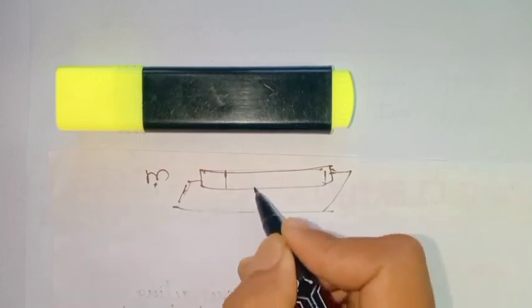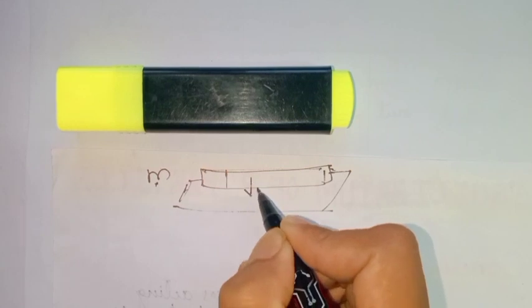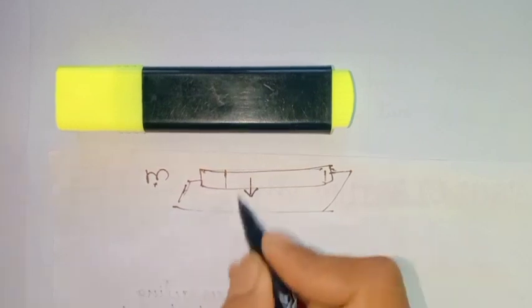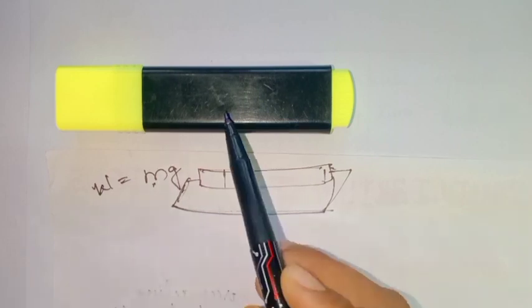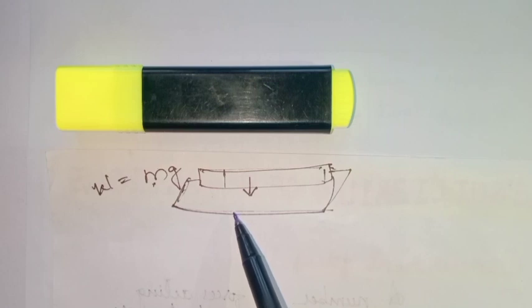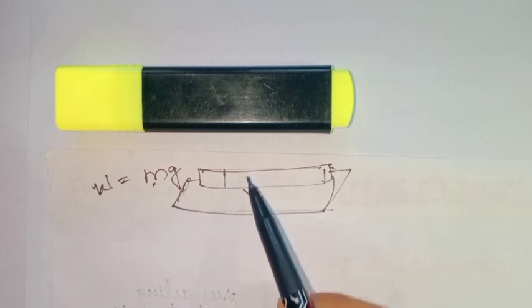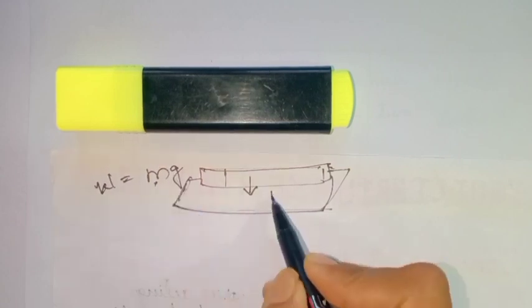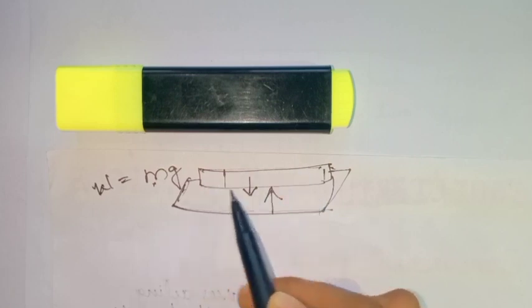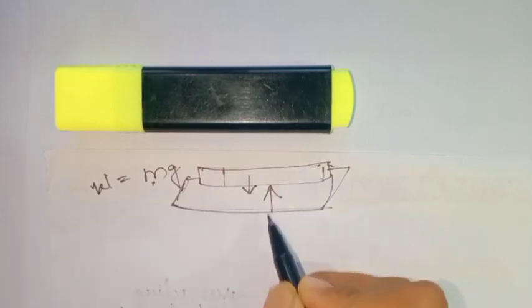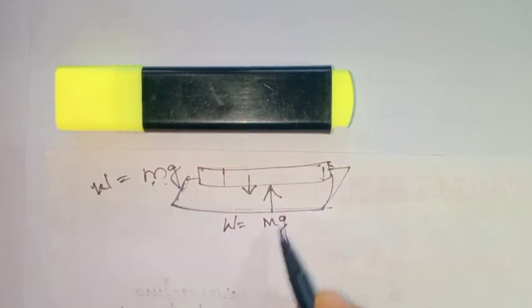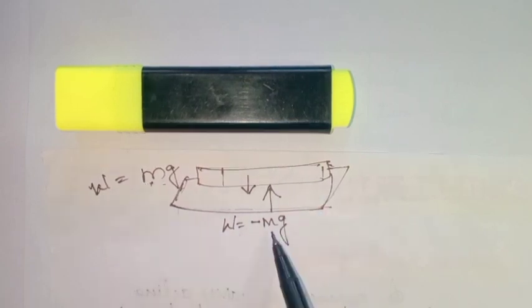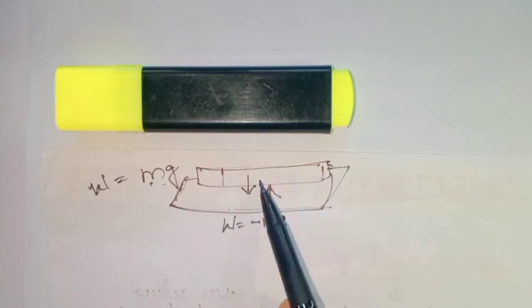As it is placed on the surface, the object exerts a force in the downward direction. Due to gravity, we consider the total weight of the object as W equals mg. Similarly, the surface also exerts an equal force in magnitude to mg but in the opposite direction, to balance the object on the surface. We can consider that upward force as the same weight W equals mg in magnitude. As it is in the opposite direction, it is minus mg. If you calculate the total force, plus mg and minus mg cancel each other, giving 0, so the object is balanced.